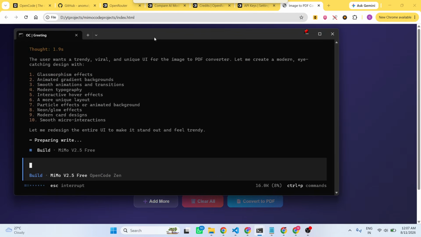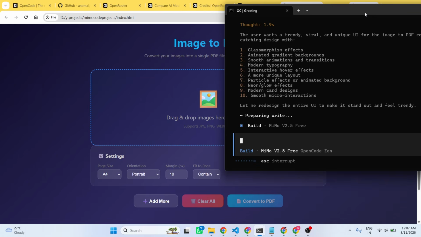It is really fast. I will be suggesting you definitely install this and start using it, OpenCode. As you see, it is redesigning the entire UI.